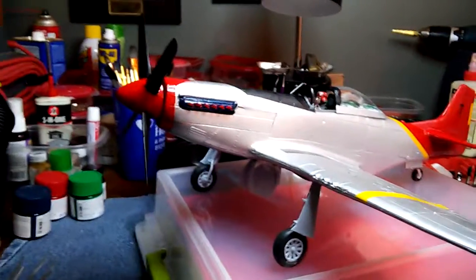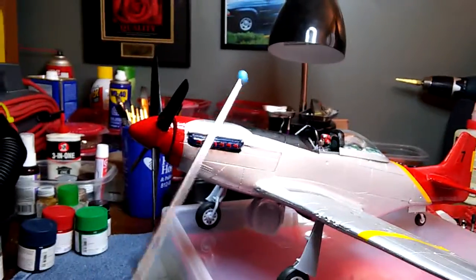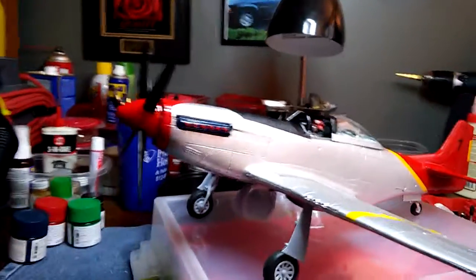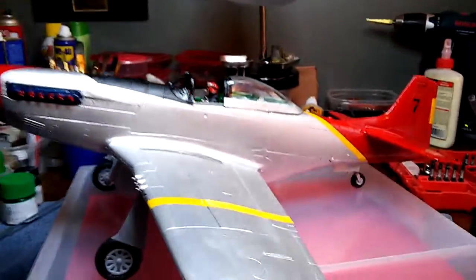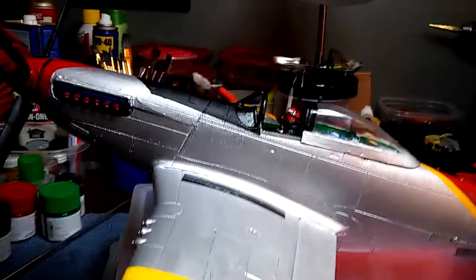I still got to do some more work there on the front fuselage. You can see it doesn't look finished right there. I'm hoping to do some more on that. The pilot is looking pretty good. Both sides are looking good. The plane is coming together. Hopefully I get the decals, and it would really give it a nice finishing touch there.